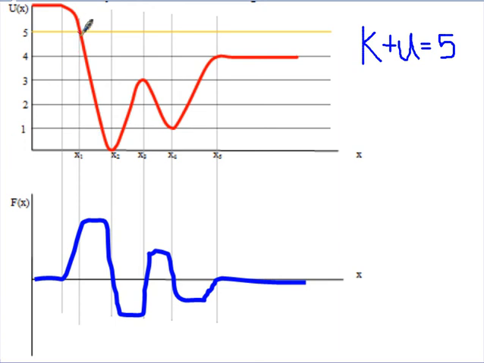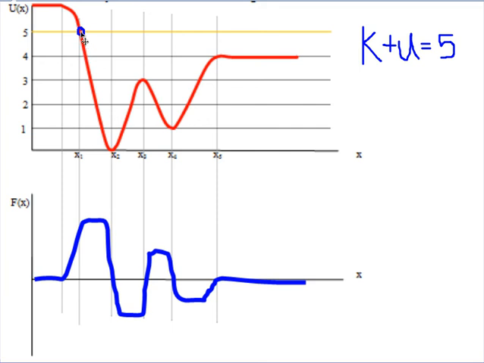This location in the graph right here is spoken of as a turning point. If you have an object approaching that point, as its potential energy rises, its kinetic energy is getting less and less, that is, it is slowing down. When it reaches this point, it will stop. Its kinetic energy is 0. It cannot go beyond that point, because that would mean that it would have imaginary velocity, negative kinetic energy. So this is a point where it stops and turns around. We call it a turning point.